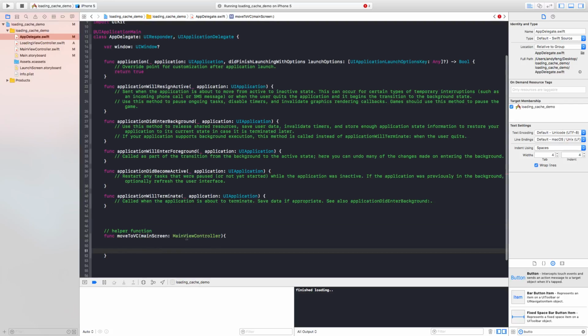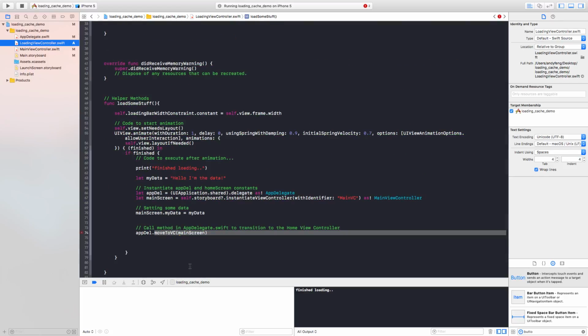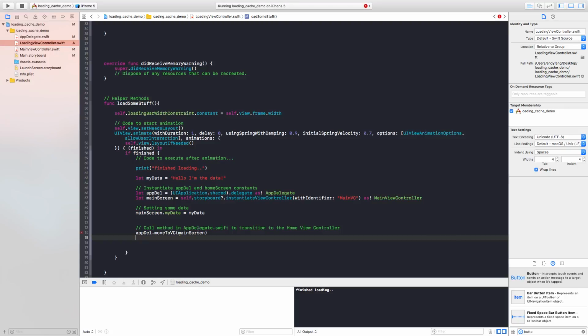All right? And everything is good because this is what I'm passing in. Over here, my loading view controller, this main screen here is of type main view controller. I'm passing that in. Because it's Swift 3, well, that's good. There's no errors. So I'm calling the app delegate. The app delegate should now get my main screen, that view controller that I instantiated, and this instance will have this data attached to it, and I'm just taking this instance and passing it in like that. So what's the problem here? Yeah, there we go.